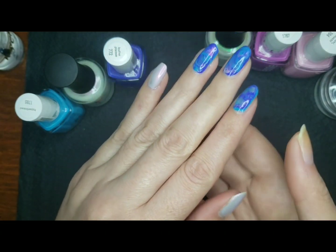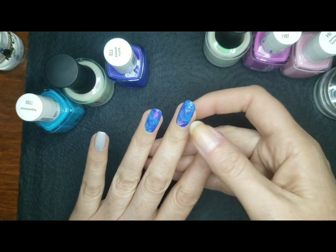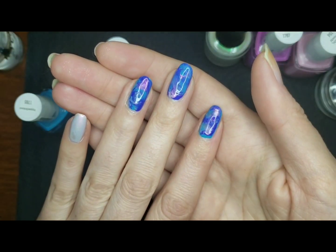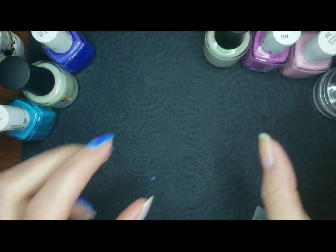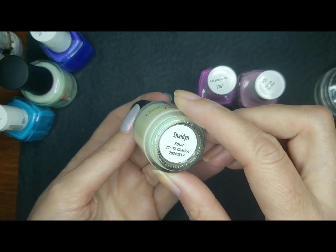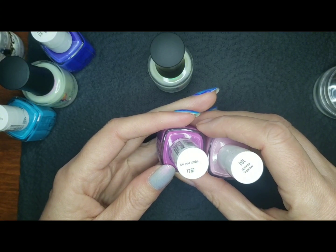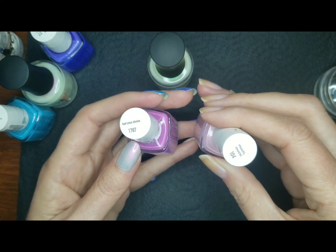So on my thumb and pinky is just Haven. And then on these fingers, I have all three, and then I smooshed them, and I think it came out really well. I started to do my other hand in pinks because I'm going to be using Shaidyn, which is the pink solar out of the duo, and I'm going to use Fuel Your Desire, and I'm borrowing Muchi from my daughter.